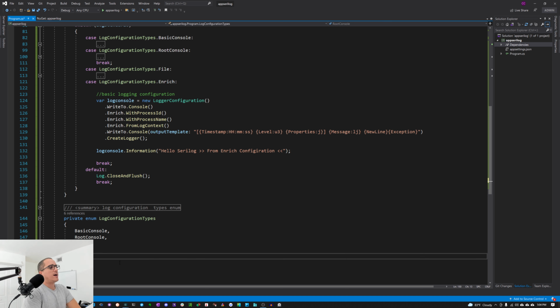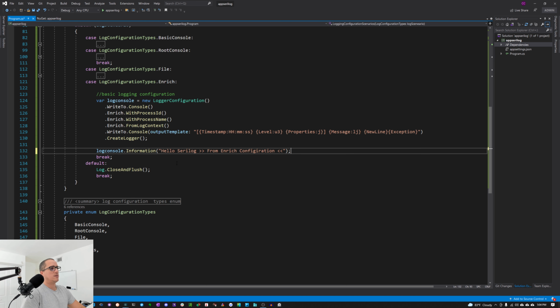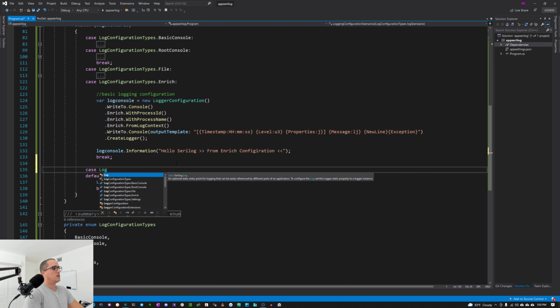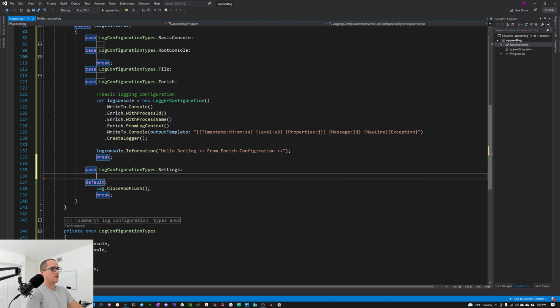As I told you in the last video, we are going to start using the appsettings configuration so we can see a few examples. We're going to include a new setting here, or we can include it here and use it in the main, right? Okay, case log configuration types with settings.